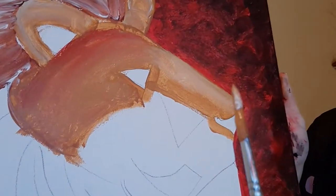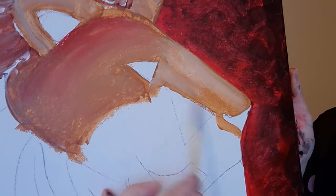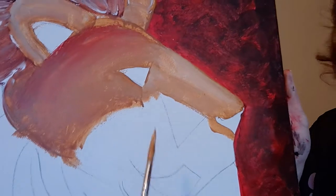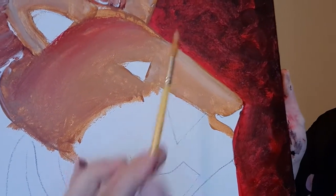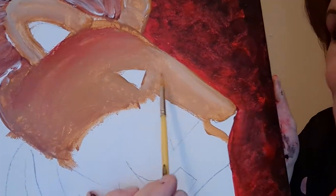Okay, now guess what's in my paintbrush? I still have some tan, so I'm going to push it under his eye and push it around. And I give myself permission to run out of that tan color. I'm going to push it under the eye on the other side, too. Look at that, on his cheek, above his eye. Nice. And it becomes this like mist.